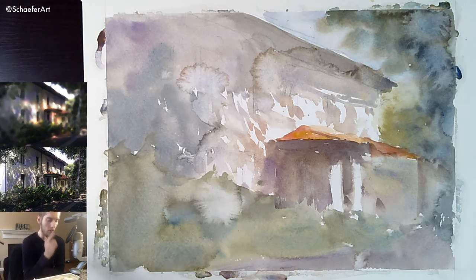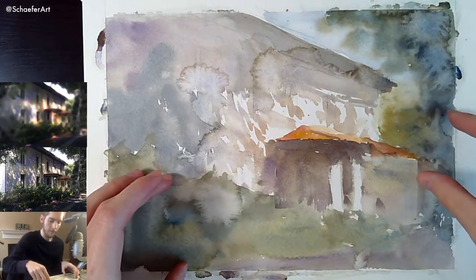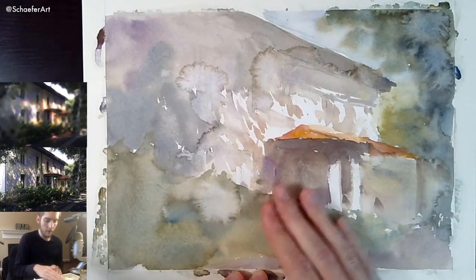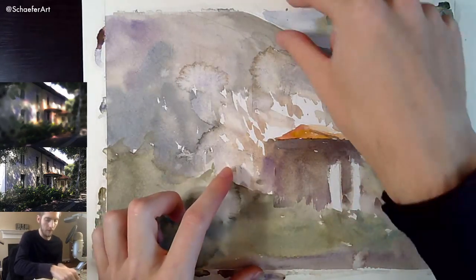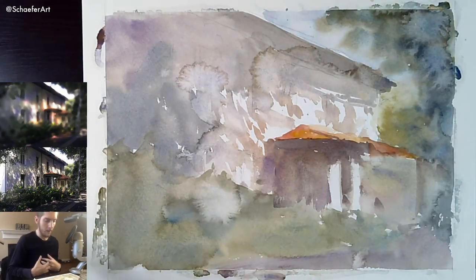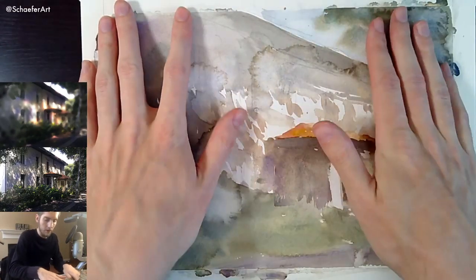A lot of the way I paint outside, in plein air from life, usually I would paint the bushes and then I would paint something up here. And then I would piece it together more rather than doing washes like this, because now I have to wait for all this stuff to dry a little bit. But when I'm outside, I don't really have time to sit there and wait for stuff to dry because the light changes so quickly. So I would paint the sky and then the trees and then paint something over here, and by the time I need to go back up here, this would be dry. And it kind of works. I work a little more methodically outside and I have to work more quickly. But something like this, I can just chill out, wait a little bit, and it's almost all dry right now. It's pretty close.